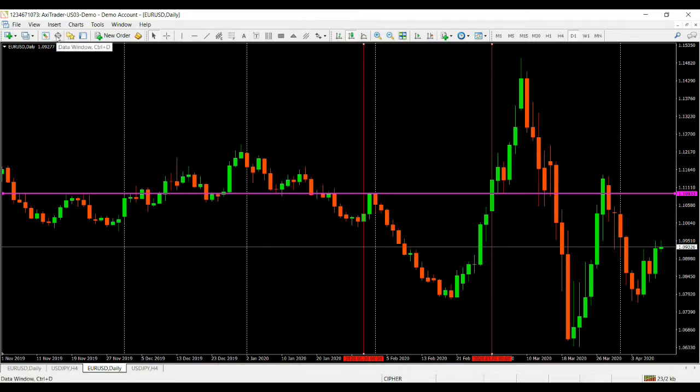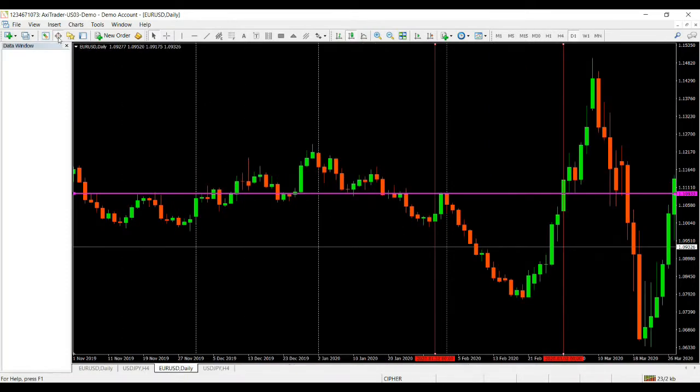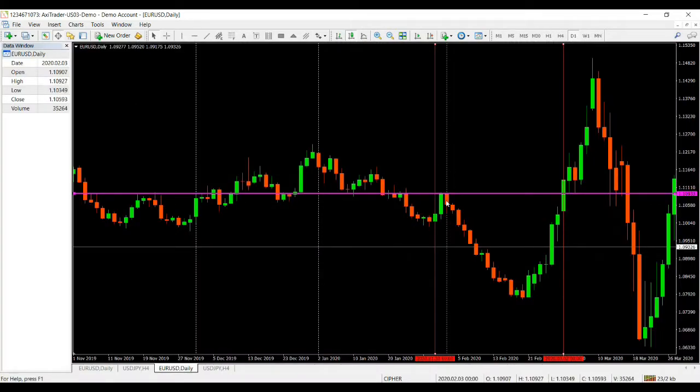If you have doubt, you can go to the data window here or press Control D. If you place an arrow mark on that candle, it will show the high on your left side here. As I am placing my arrow mark, you can see the high 1.10927.